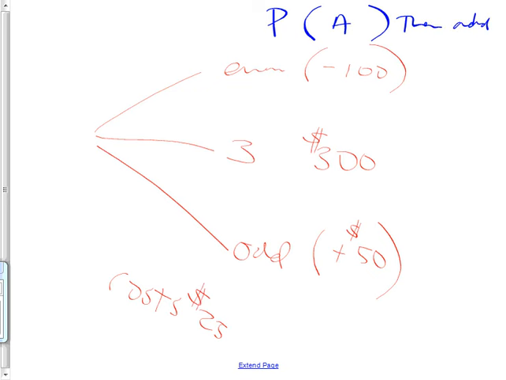For any expected value problem, it'll always be like this. You will always take the probability of it times the amount you're going to get if it happens, and then you will add them all up. All right, what's the probability of an even number? Out of 6 things on the die, how many are even? 2, 4, and 6 are all even, right? So that's 3 out of 6, which is also known as 0.5. Then you times that by the 100, actually negative 100, and you get negative 50.